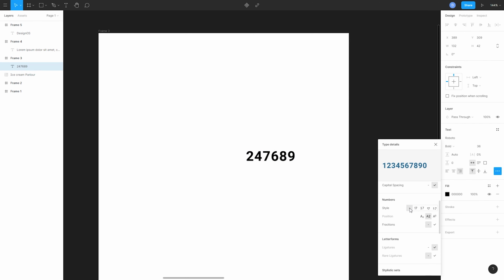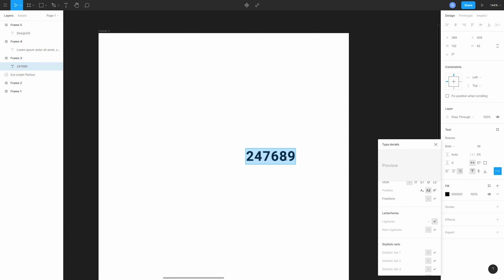I'll go ahead and change this back to normal, and you can also change the position of numbers. You can subscript them or you can superscript them, but as you can see, some fonts do not support it. So if you have a supported font, you can go ahead and do that. You also have fractions, so you can change the size of your number. And if I go ahead and add a slash, as you can see, the first number that I have, that is 2, is now above all the other numbers. So this is like a fraction, 2 upon 4, 7, 6, 8, 9. You can go ahead and change this back, and I'll remove this.